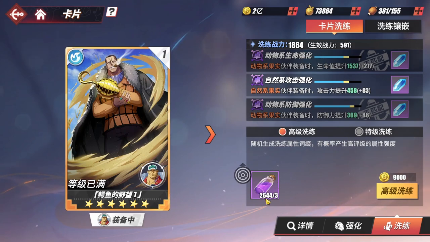This purple bottle is used for card refinements, and that pretty much gives you an added power boost as well. This is the refinement power boost, and then this is the bonus refinement boost right here. So how do we acquire this purple bottle?